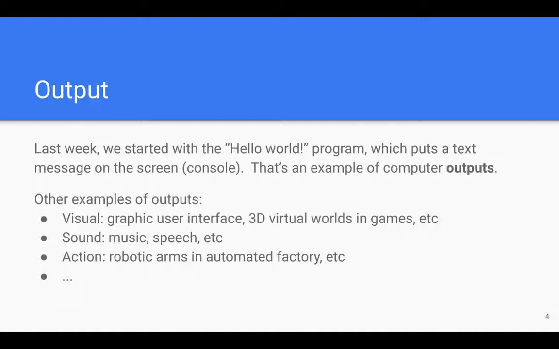There are also other types of outputs, such as music. You probably used to have a computer that played music, and nowadays it's probably on your phone. These are audio outputs. And then there are other outputs that machines can have, such as if the machine can control robotic arms, let's say in an automated factory that is building cars and so on. Those are also outputs.